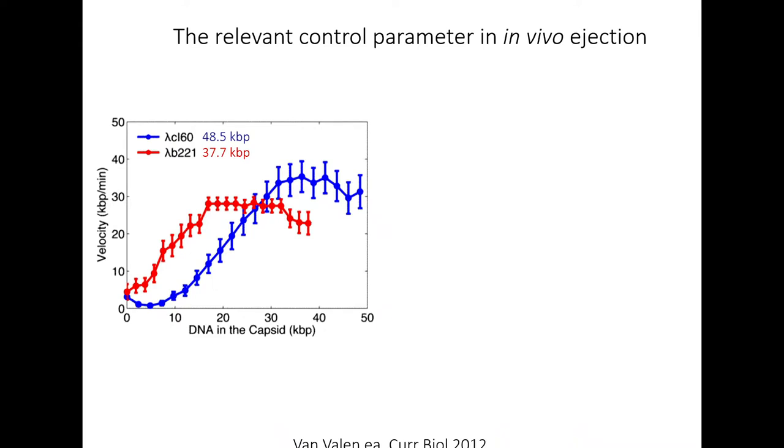Now, if you look carefully, the first thing to think about is what the relevant quantity or the relevant parameter is to study, right? The relevant description. And if you look at these curves, you can tell that if you translate that red one about 10 kilobase pairs, that's about the difference between these two mutants, they coincide, right? That means that the starting points also coincide, right? And starting point here means here's DNA in the capsid, so here's no DNA in the bacterium, right? So the idea is if you translate it, first you shift the curves, and then you flip it, you will get universal behavior for the two curves if you take the parameter DNA ejected, right?